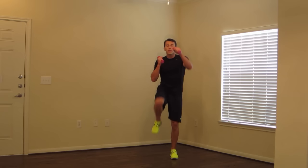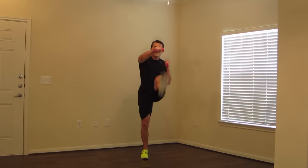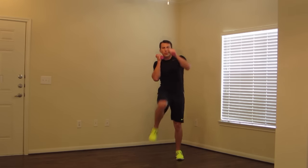5, 4, 3, 2, 1. Opposite kick, punch, kick, punch. There it is. Keep it up. As many as you can get. Bring that knee up, kick out. Bend that knee on the way up. Kick out, get that leg nice and high. Feel that back of your leg stretch.